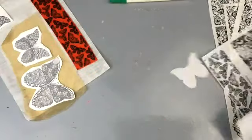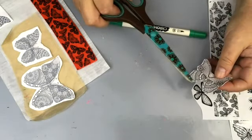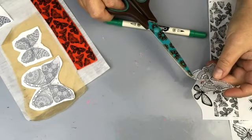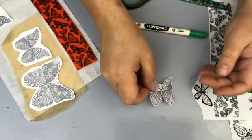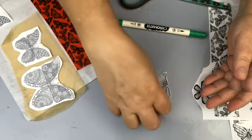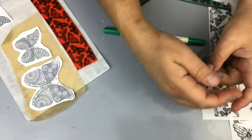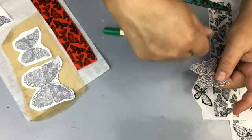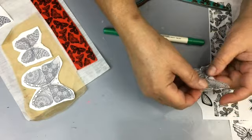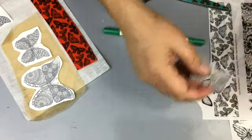But if you have a design, say a butterfly, you want to cut it out as close to the edge as you can. You don't have to be exact, that's not necessary, but you do want to cut it out in the shape, because the paper can leave a mark. If you see it's out to here, you will get a mark at the edge of your paper if you're rolling over it with your rod or whatever. So if you go as close to the design, you won't have to worry about that.